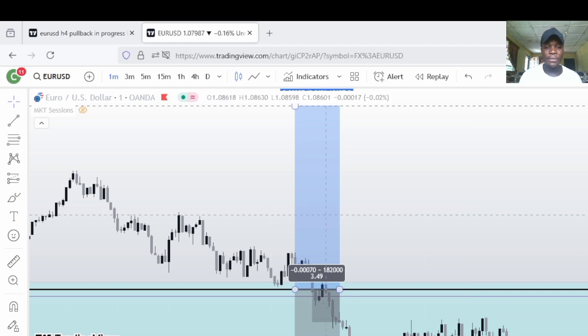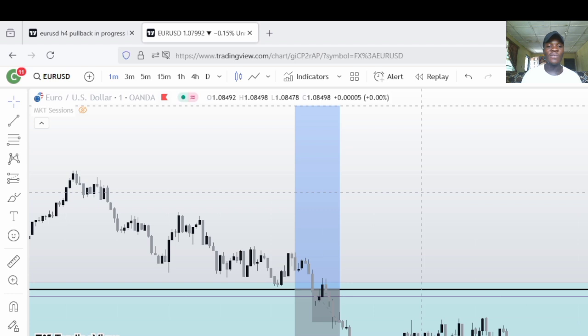Right now we are on the chart. This is the first trade I took last week on USD, and it was a very nice demand zone. Previously, price had come to this zone, retested, and went up, but this time price came down to the zone and didn't take liquidity, and as part of the strategy, liquidity must be taken as confluence.